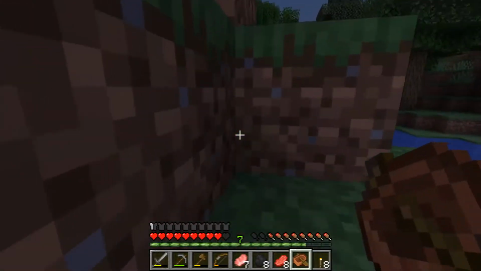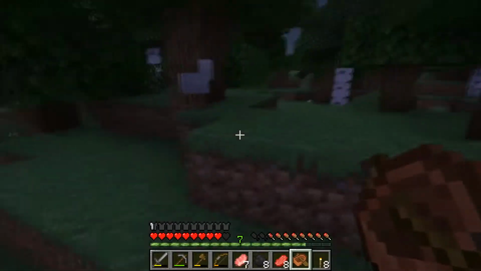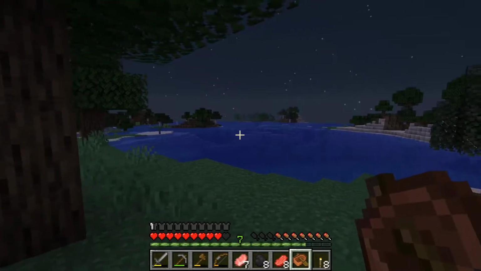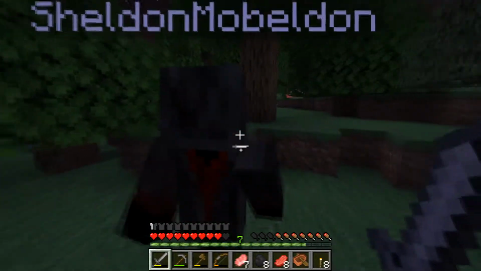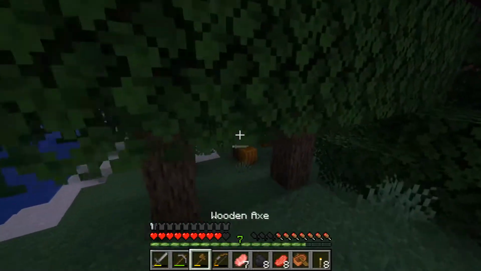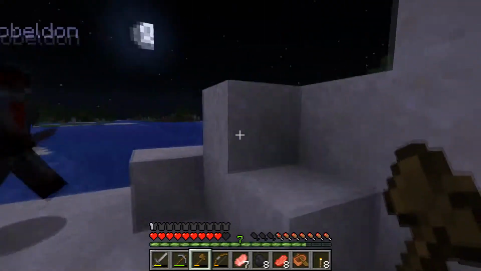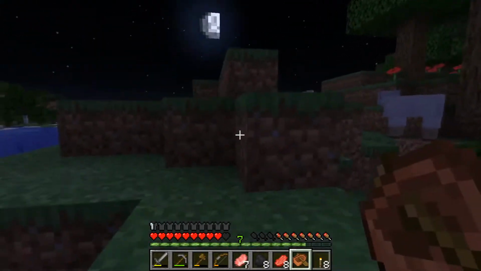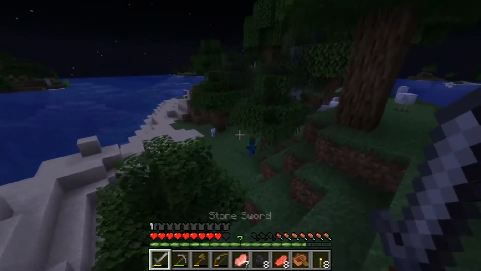And this, where are bees? I wonder what the bees are even used for. Aren't they used for honey and stuff, and then you use that honey to make food items? I would imagine, yeah. It's an interesting place. Pumpkins. What's that? Oh, it's a wolf. Baby wolf.